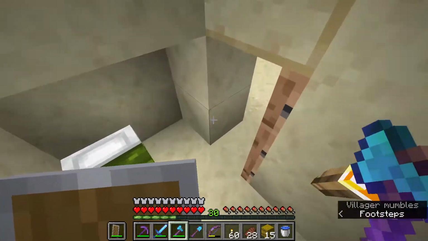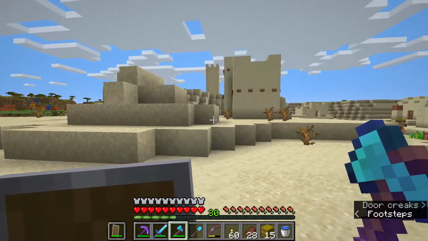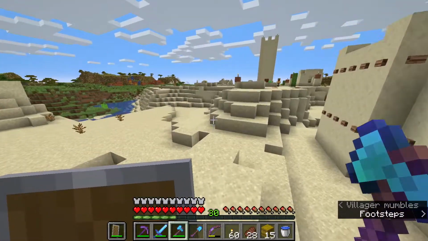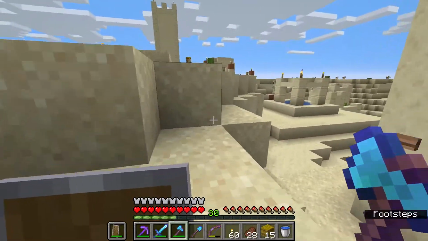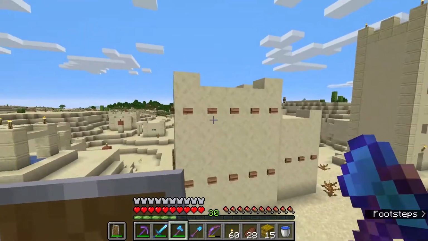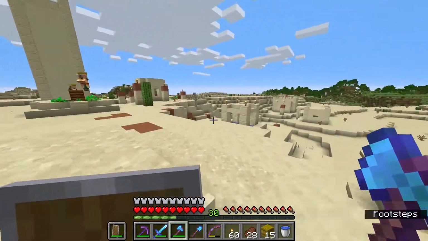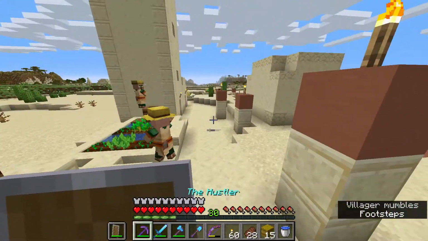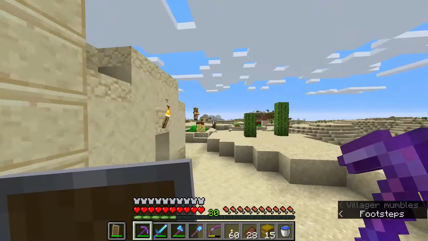Heading down the spiral stairway once again. Wait a minute. Oh yes, this is the correct direction. I got confused. I was like, wait a minute. Did we not go to this house? Wow, actually this is pretty nice. With the buttons and all. Yeah, we could actually adopt this in the future. I mean, why not, right? Alright, moving on. Let's go to the desert temple, which is right over there.